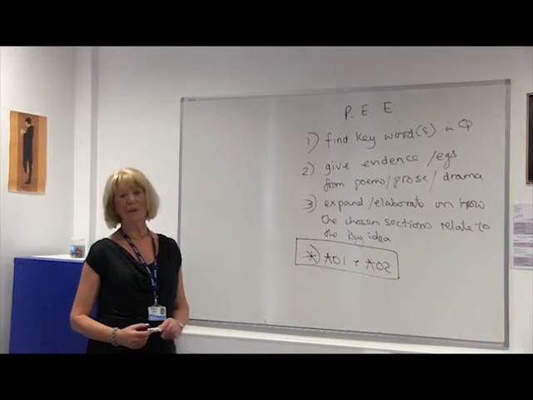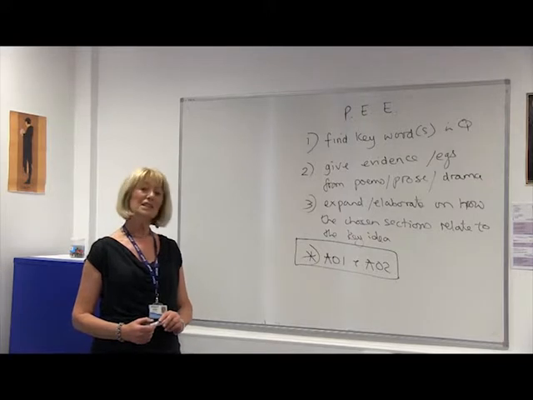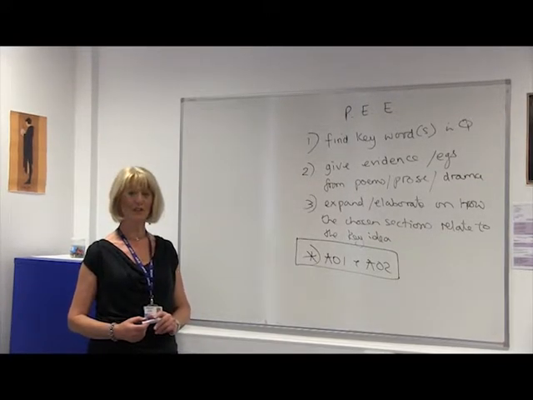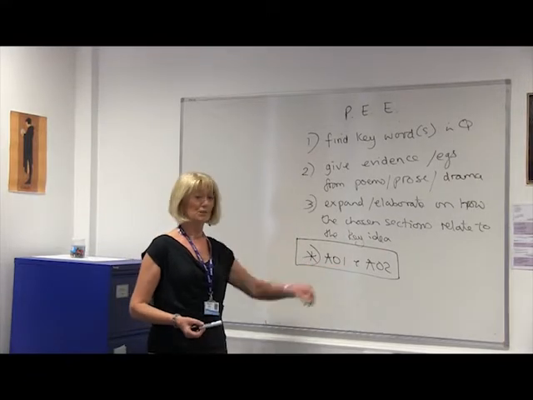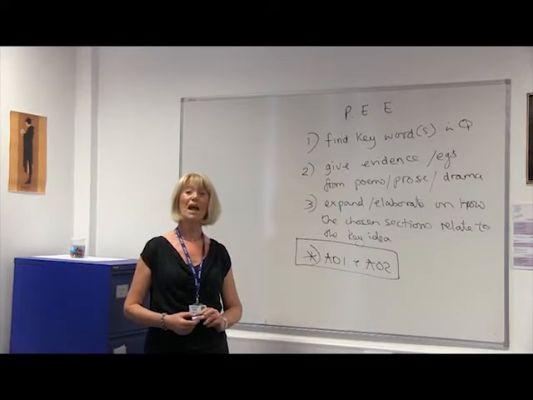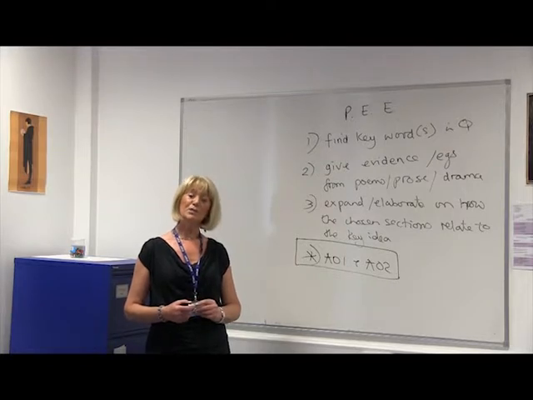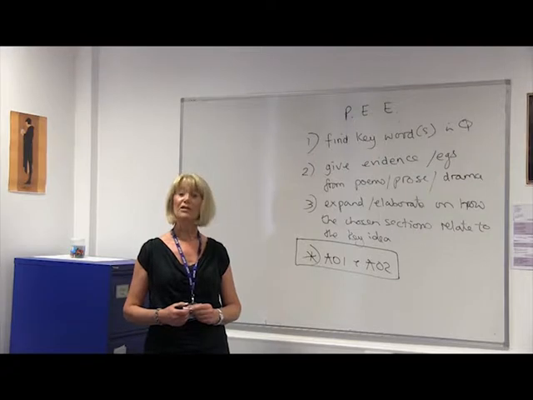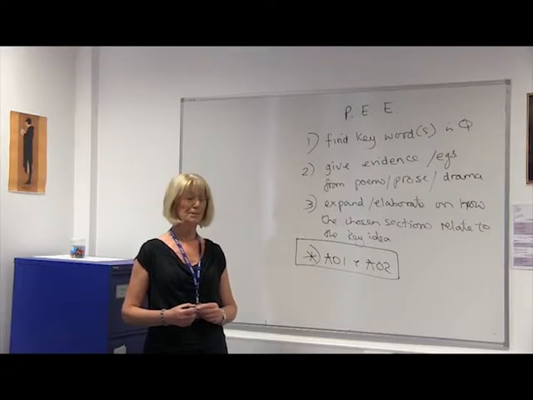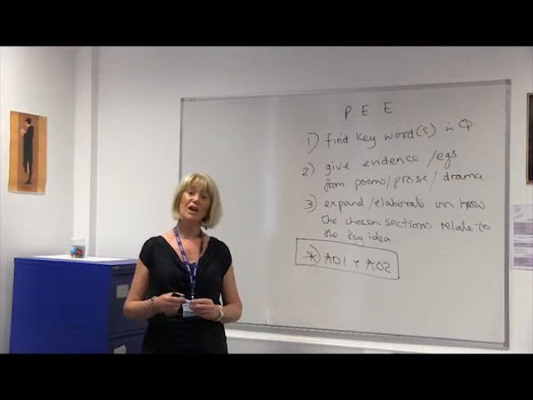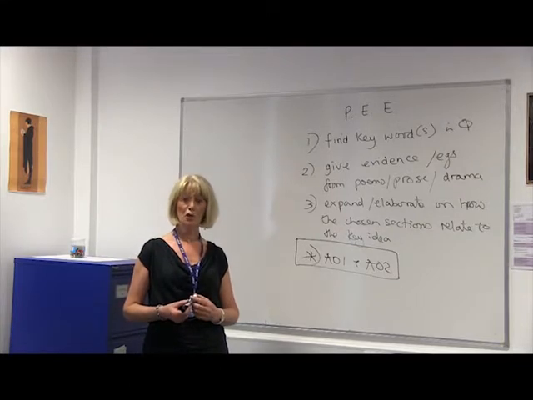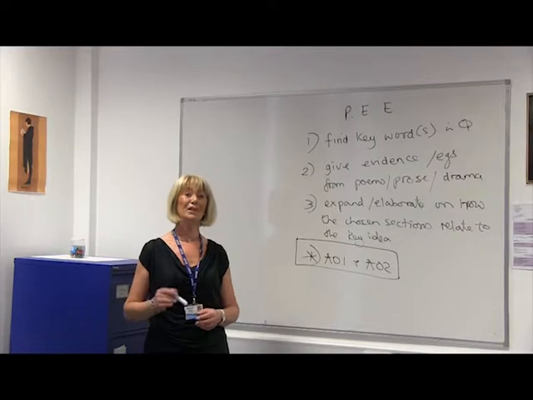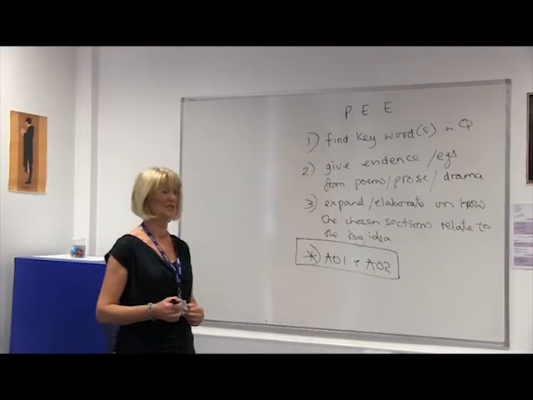I want to talk to you today about a particular skill that relates to two of the assessment objectives, 2 out of the 4 assessment objectives for literature, which is AO1 and AO2. And just a reminder, AO1 relates to producing a fluent, well-focused on the question, answer that uses literary terminology. And AO2 is referring specifically to the language, form and structure of the sections of the literature, as they relate to the key demands of the question.